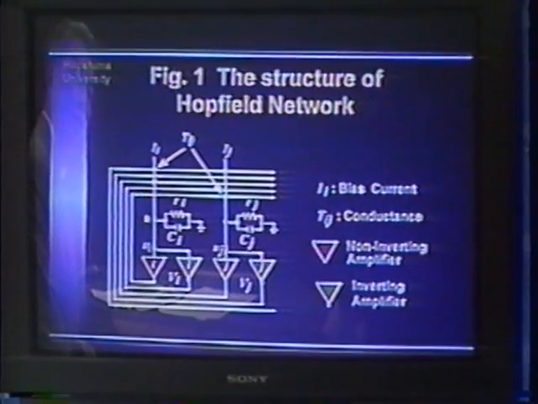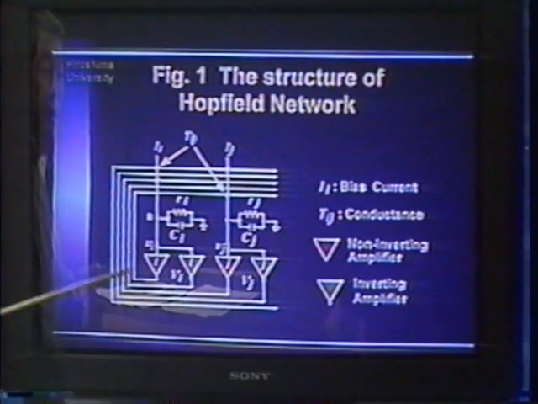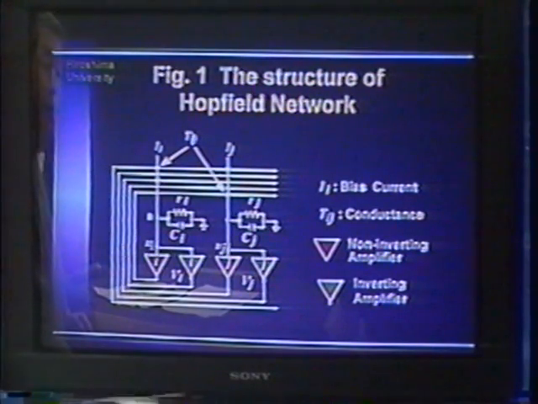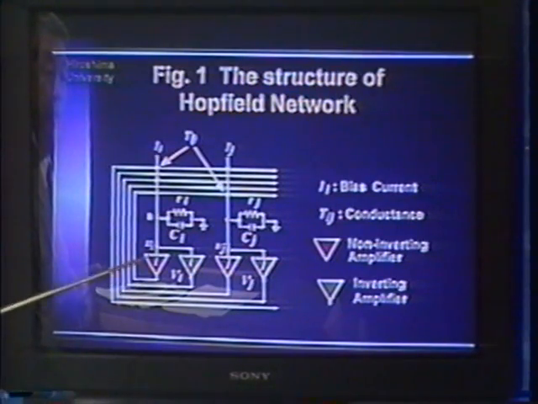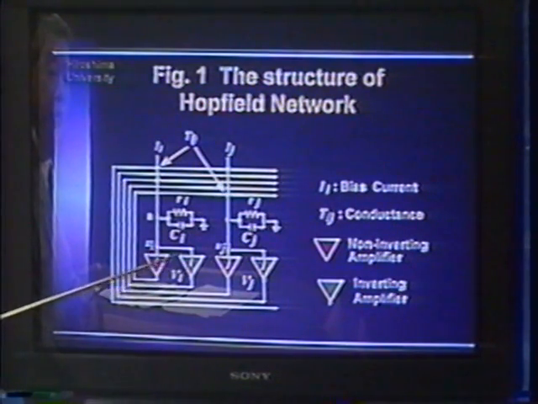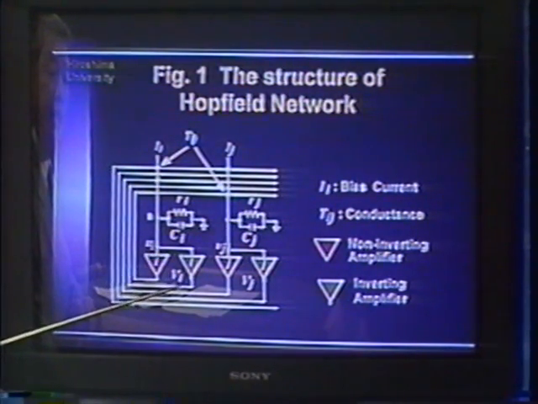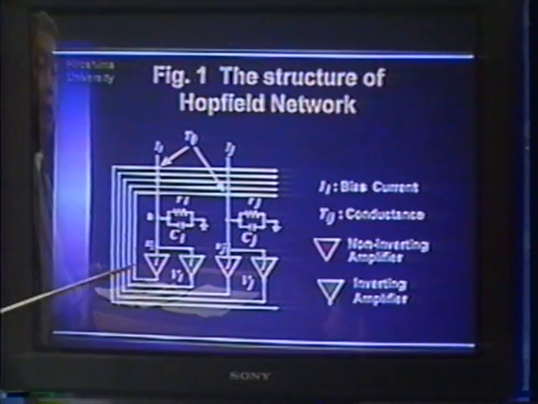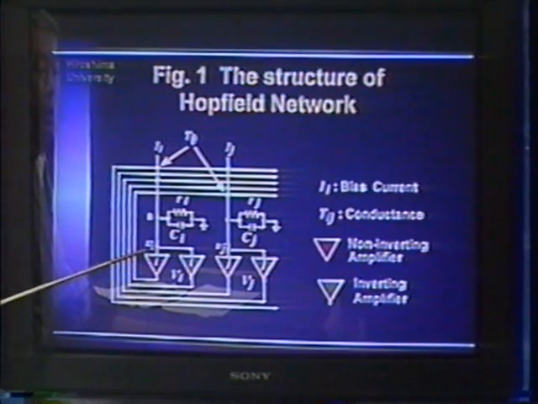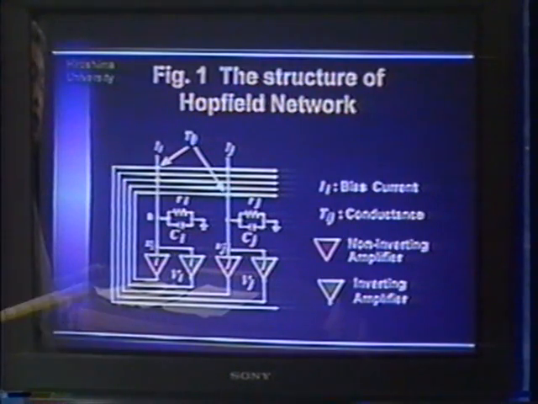This red one means a non-inverting amplifier. Non-inverting means the plus or minus sign is not changed. So if the input is plus 0.5 volts, then the output is 0.5 volts. It just produces the same magnitude. And here is a very small dot, according to the Mill standard, and in this case, the output has its sign reversed. These two amplifiers express one neuron. If this red neuron works, it shows excitatory connections.